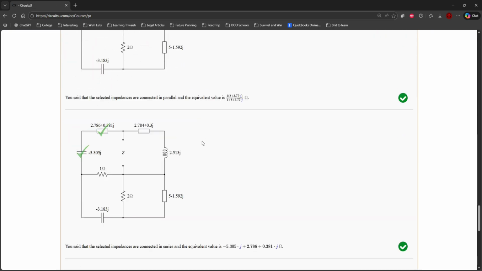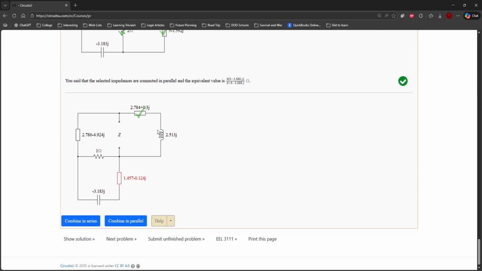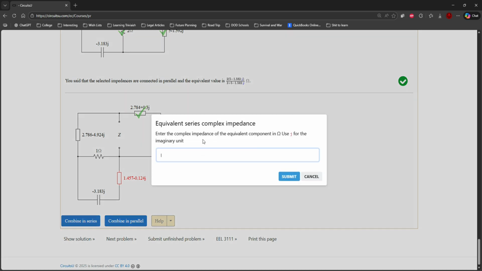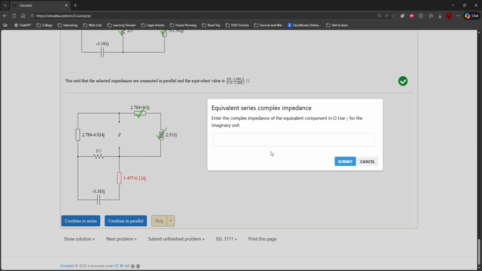It is important to note when you're doing AC impedance simplification that it works a little different from DC in that our rules for how we add capacitors or how we add inductors are different.